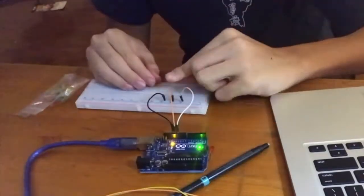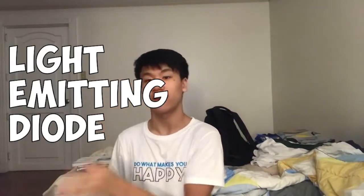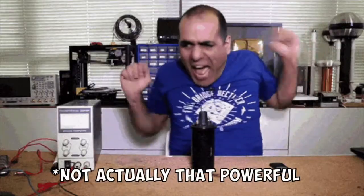This circuit is a diode resistor circuit, which is a power source linked up to a resistor, linked up to a light emitting diode, which is an LED, which is linked back to the ground terminal. Why the resistors? Well, because the microcontroller here can only handle up to 40 milliamps of current. Without a resistor, it would draw in 200 milliamps of current.